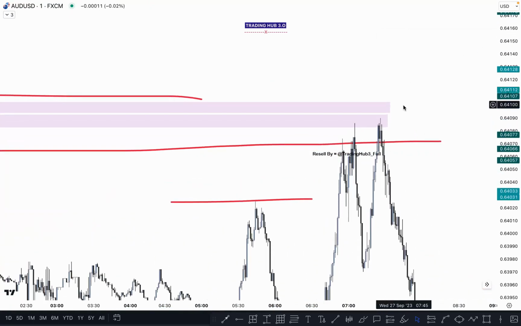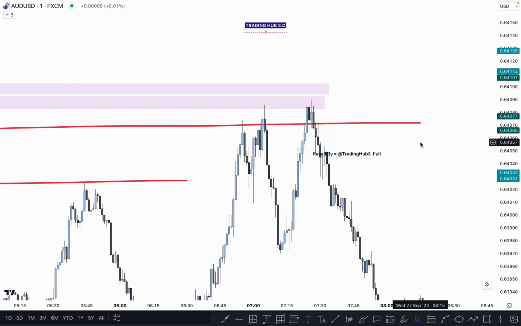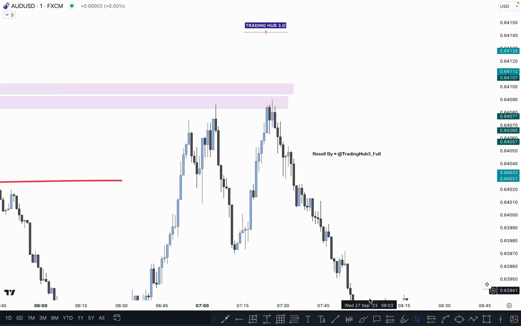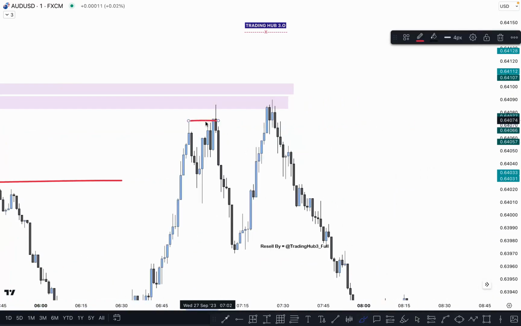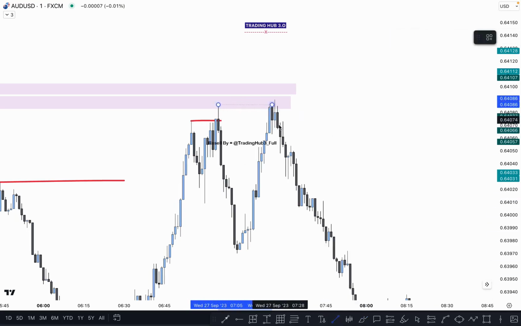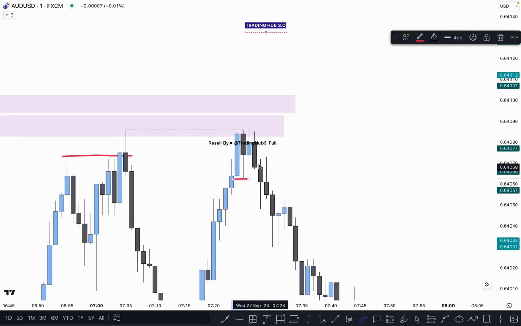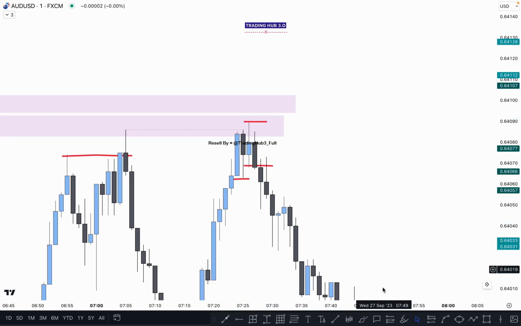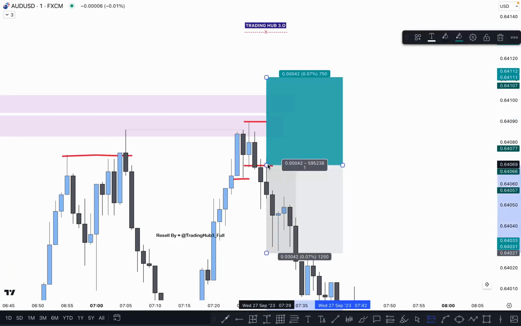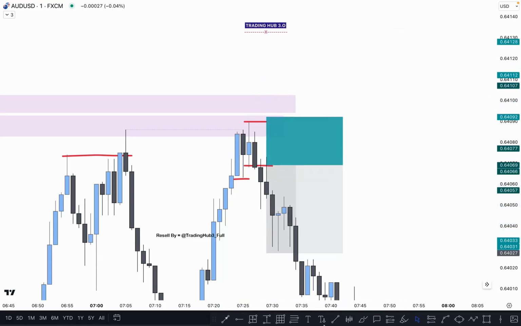When price taps any POI, simply we need a choch and inducement and then sell. Price closed over it, so we need inducement. There is no inducement. So what happened here? Inducement, sorry, previous high sweep here. So if previous high sweeps here, simply we can sell here like choch, because this is a small pullback like this one. This is a choch, this is an order block, sell, put the stop loss just above it right here. Okay, so this one is our next entry, put the stop loss just above it.